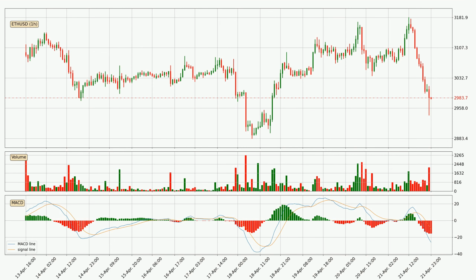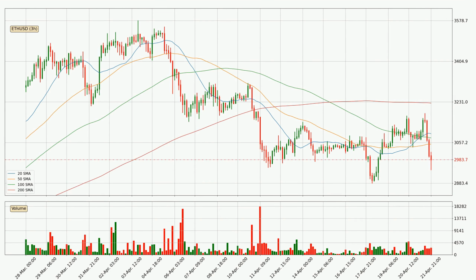Looking at the 3-hourly simple moving averages, the price broke the 50 SMA to the downside, but the volume wasn't very high, which means it is not a very strong signal. The current price is below all simple moving averages for this time interval, which looks bearish, and it is to watch if the closest SMA, the 50 SMA, will play as resistance, or the price will break it to the upside above the current price of around 3,050.